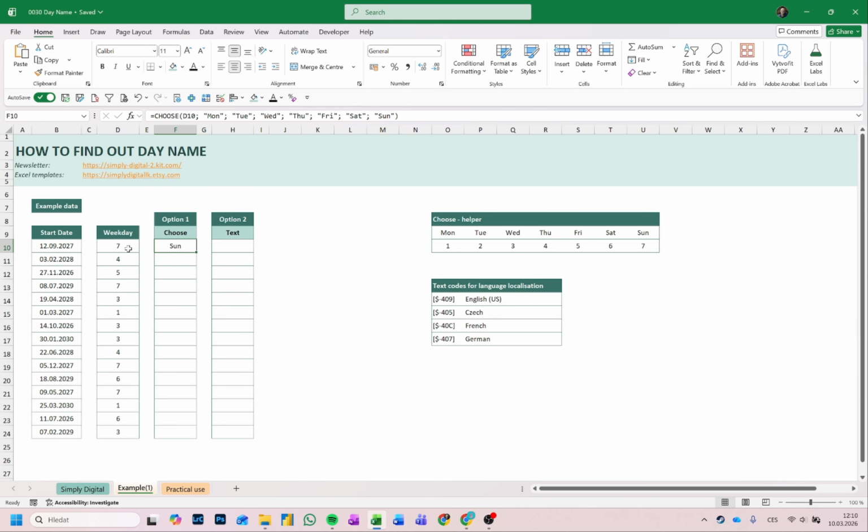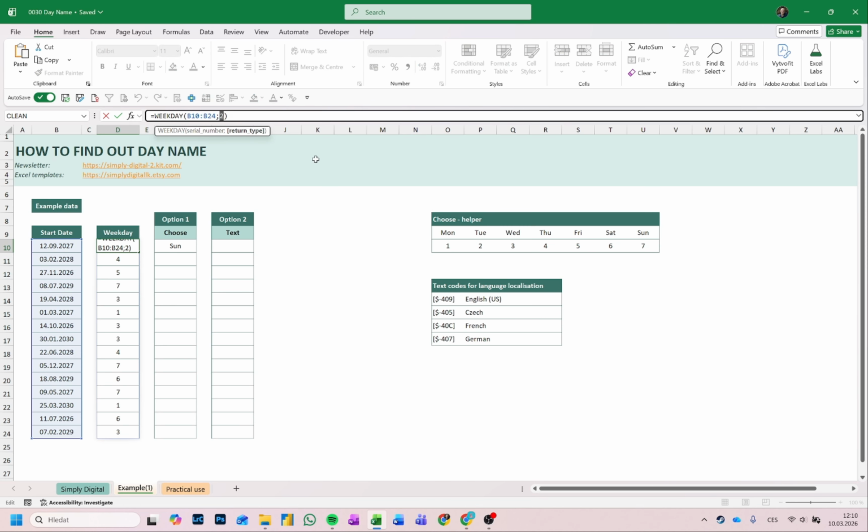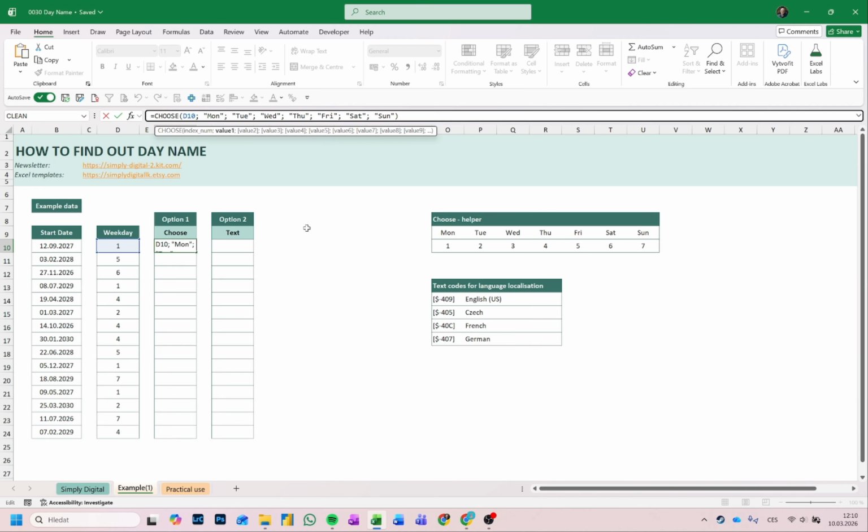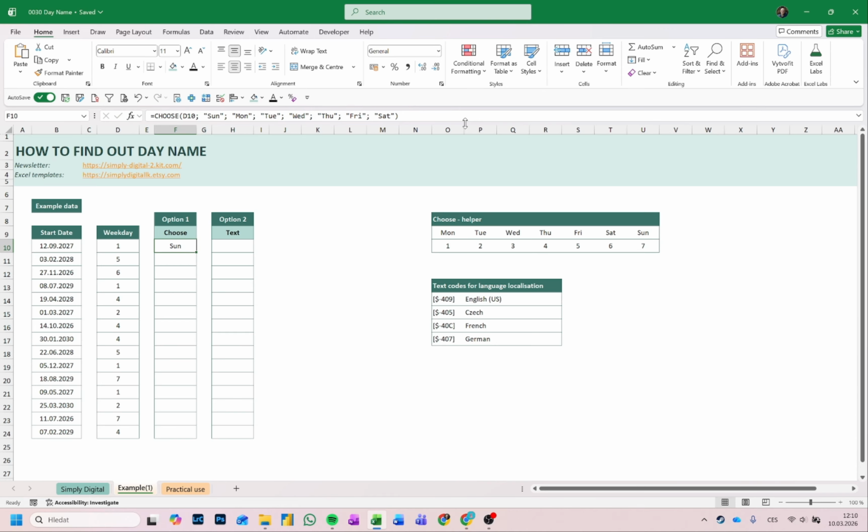Here we also need to be careful. We defined in our weekday formula that our week is starting with Monday. If we did it with Sunday, so I will change it to 1, then our weekday is returning 1 for this date, which should be Sunday, but I am here getting Monday, so I need to adjust my arguments and start with Sunday as first to reflect this change. If I do that, let's remove Sunday, and it's now properly showing me a Sunday.